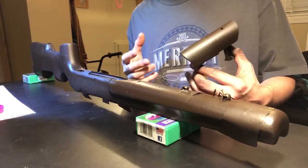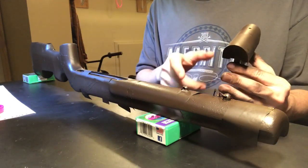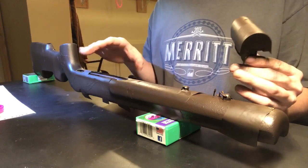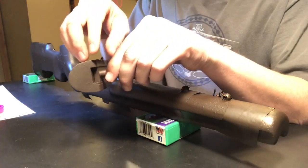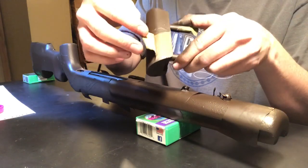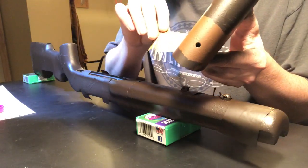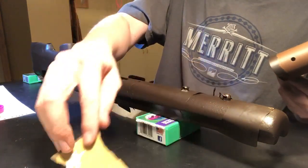So I'm not sure if you guys noticed, but I started with the lightest color and then I moved to the darkest color because dark colors cover up lighter colors easier. It's just kind of how it works. So on that last coat, I only ended up doing one coat of that dark brown and I think it looks pretty good. So let's take this cheek riser and we'll start removing some of the stencils. And this is the cool part where we get to see how the design turned out. I actually pulled off the white stencils as well.